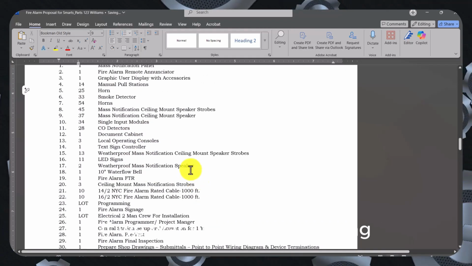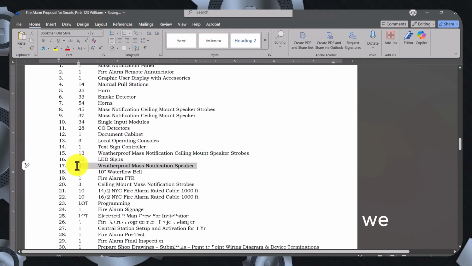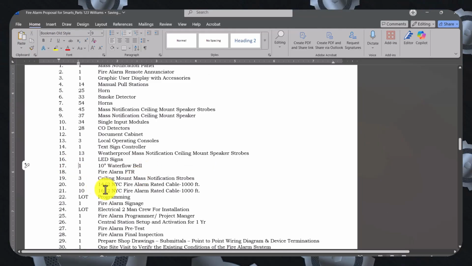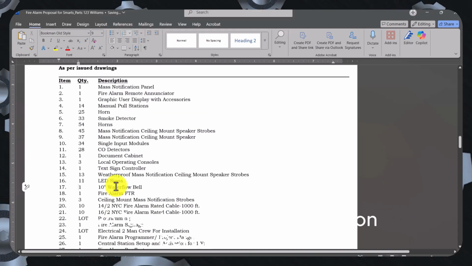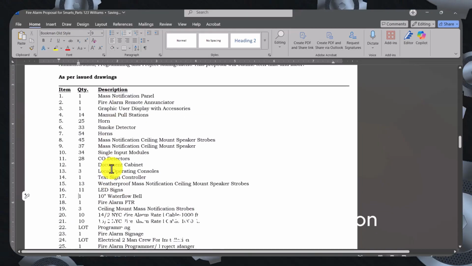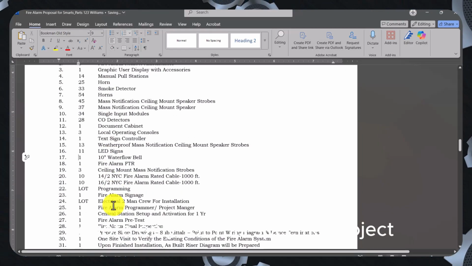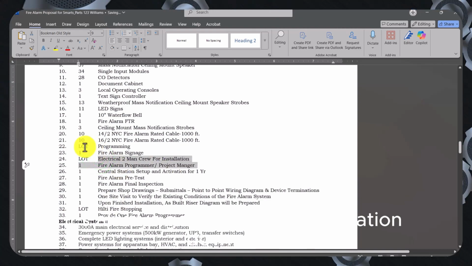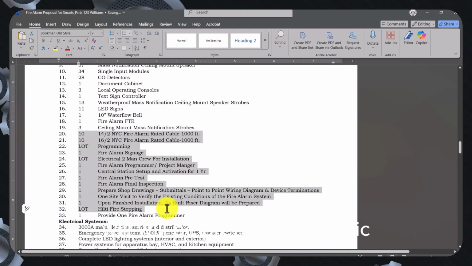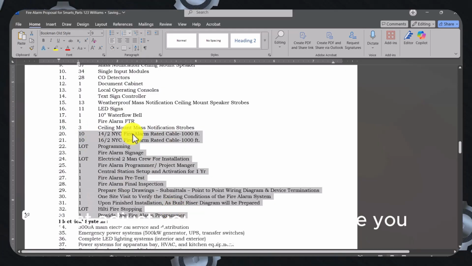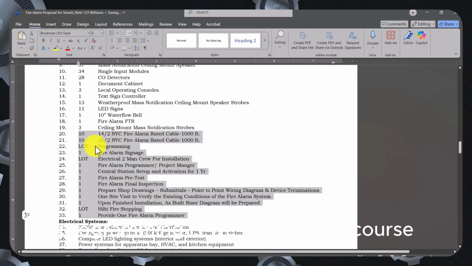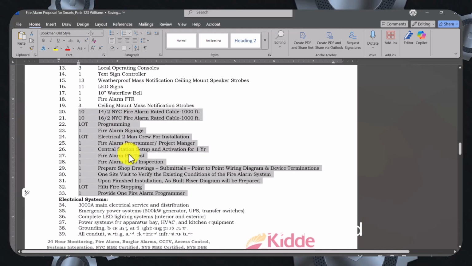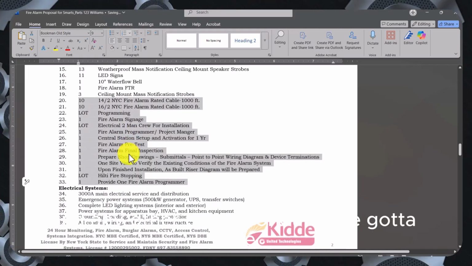So if we want to add something, we just go at the end of one column, press enter, put the information in, use the tab button, and then place the information that we need to place in. If we want to delete anything, all we have to do is make sure we highlight that line, and then we delete it. We make sure we just have all the information pertaining to our quote only for this specific project. This information down here will be pretty much static. Just adjust the quantities of wire you need. Programming is of course being given. Signage, that's the riser diagram and any other paperwork that we have to give.